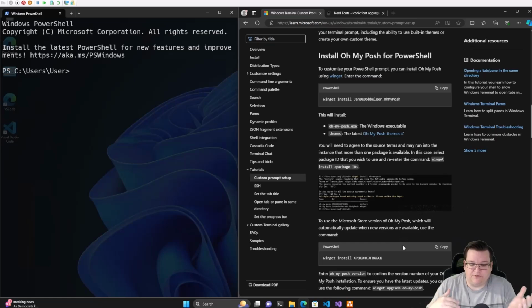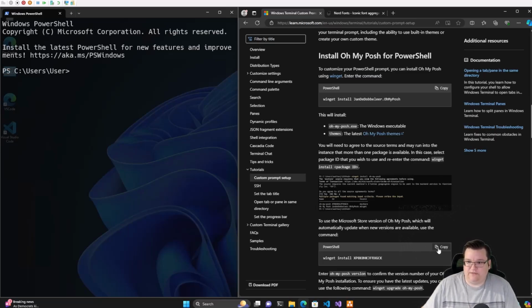If you install it through the store, then the store can automatically keep it updated, whereas if you install through GitHub, you're going to have to do a winget upgrade in order to keep it up to date. So it doesn't really matter which way you want to go, but know that if you don't install it through the store, you'll need to manually update it as updates are made available.